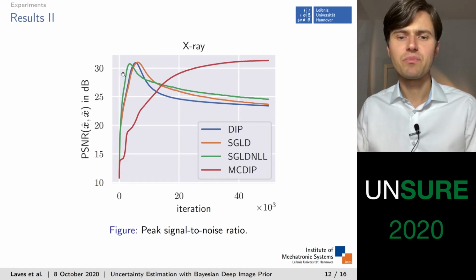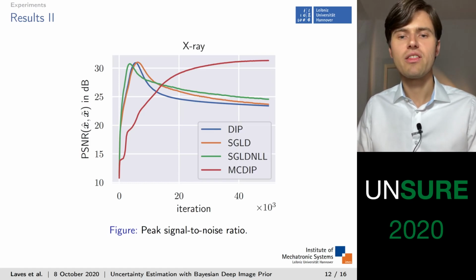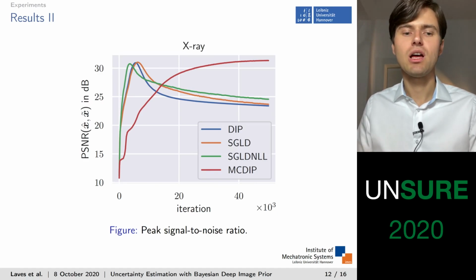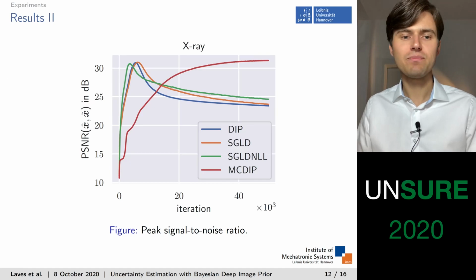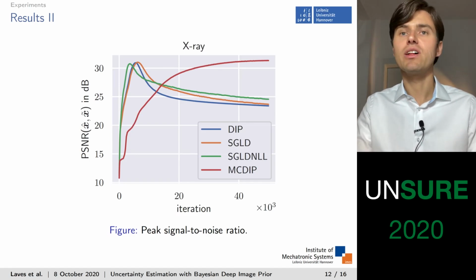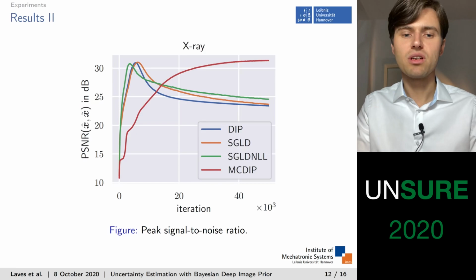The narrow peaks here during optimization show that manually performed early stopping is essential to obtain a reconstructed image with less noise. And in this case, the PSNR between the reconstruction and the ground truth approaches the value of the PSNR between the noisy image and the ground truth, thus reconstructing the noise as well. The SGLD with aleatoric uncertainty, the green line in this plot, shows slightly less overfitting of the noisy image. Our approach, however, which is denoted by the red line, does not show a sharp peak and safely converges to its highest PSNR value. This requires no manual early stopping in order to obtain a good denoised image.